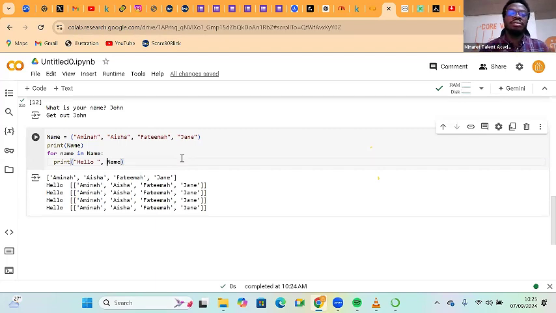Mutable means you can change, immutable means you can't change. You can see that it is saving automatically, right? So when I say mutable or immutable, it means they are changeable or unchangeable. And this has to do with the data types, especially lists, dictionaries, sets, and the others.